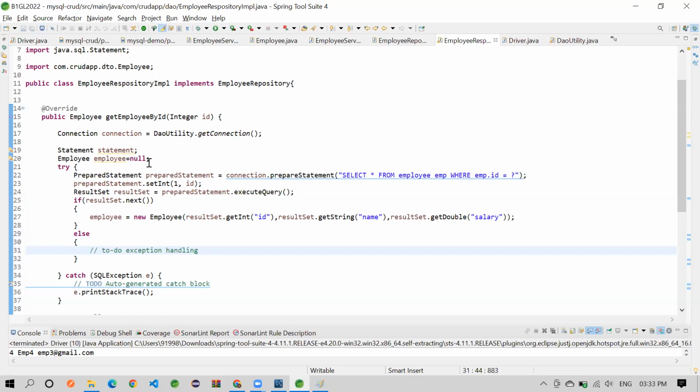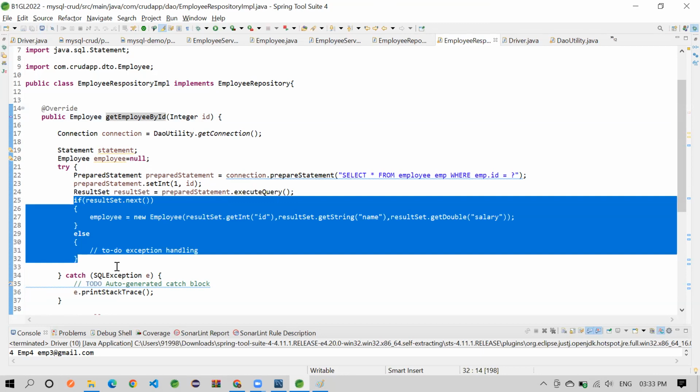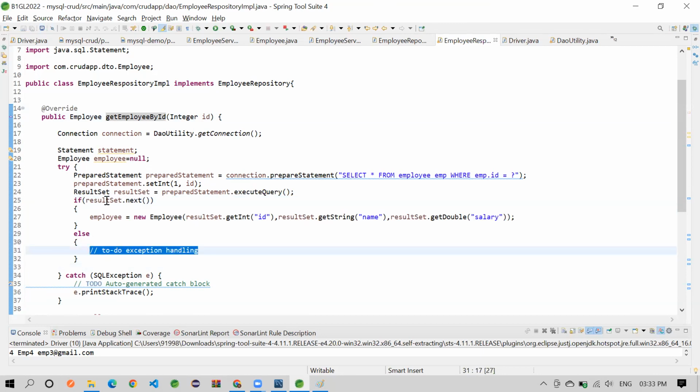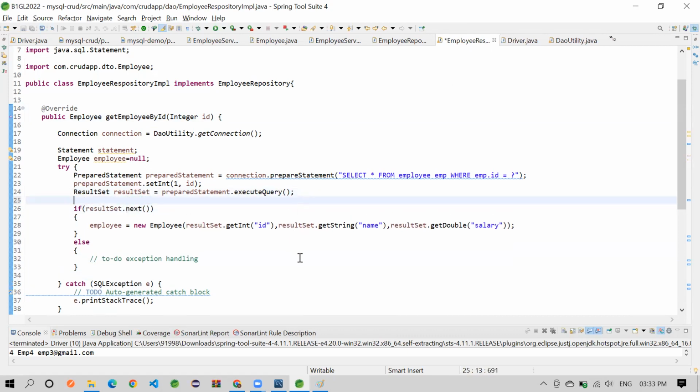That means this get employee by ID is capable of throwing one exception, that is, employee ID does not exist. In my implementation logic, if the result set does not have a next value, then that is the error, and I can throw one exception object. Right, guys, I'm expecting an object of this particular employee if everything goes fine.